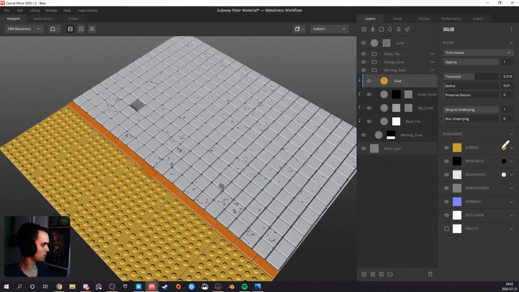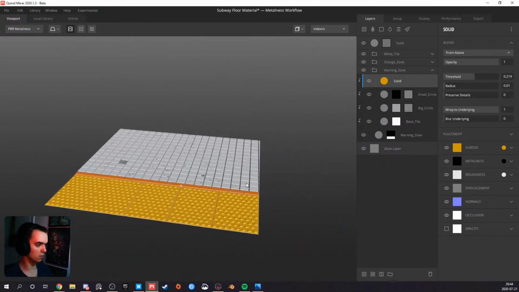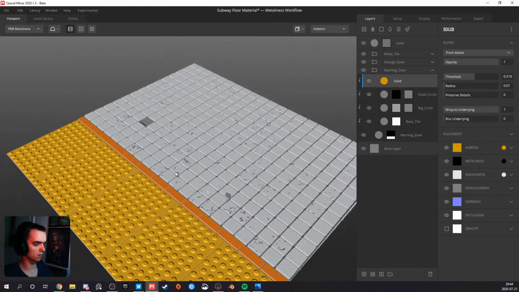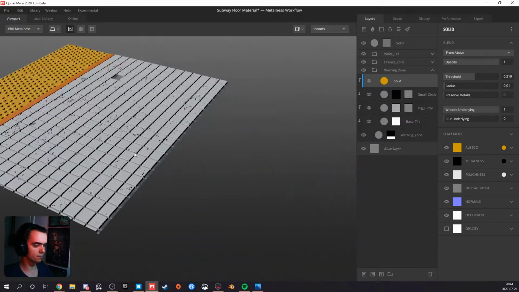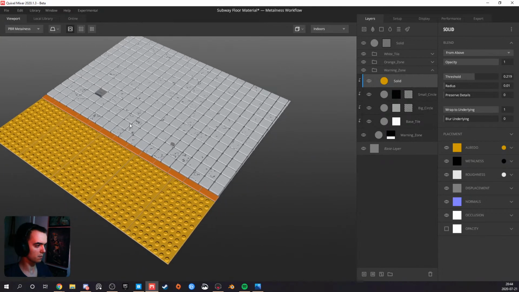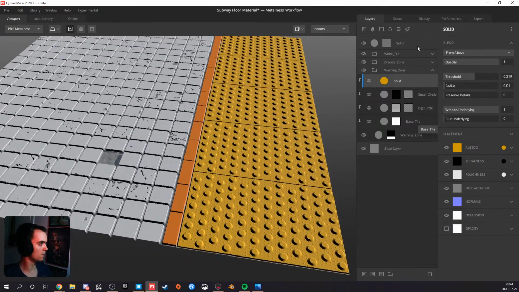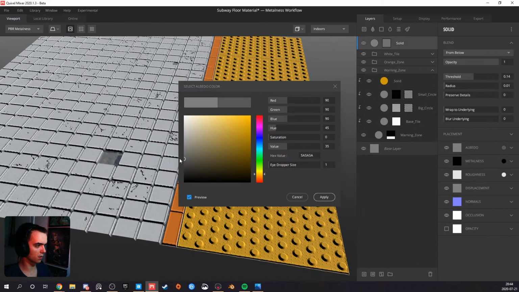They're not. Alright. Look like it for the base. Alright. Rex a little bit darker.